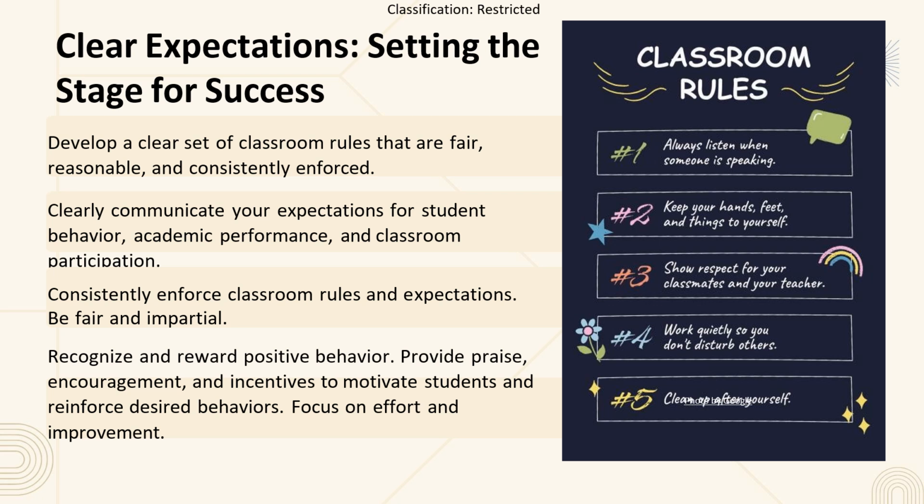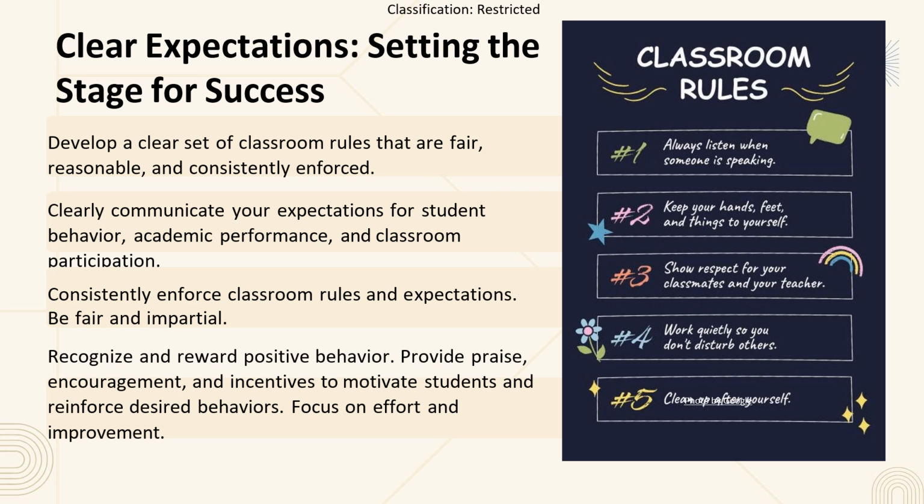The teacher must have a clear set of expectations, which would help her set the stage for success. At the beginning of the academic year itself, the teacher must set classroom rules. Now, these classroom rules should be set with the help of the students. The teacher must ask the students the rules they want for their class. So, this will give a democratic setup to the class.